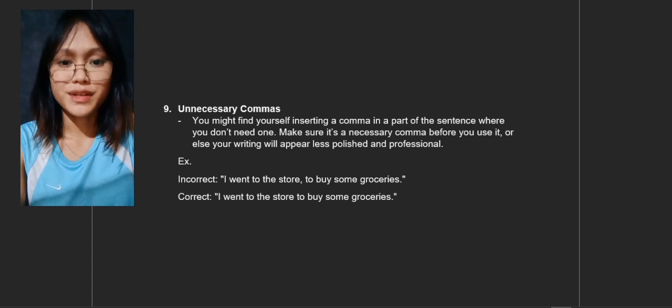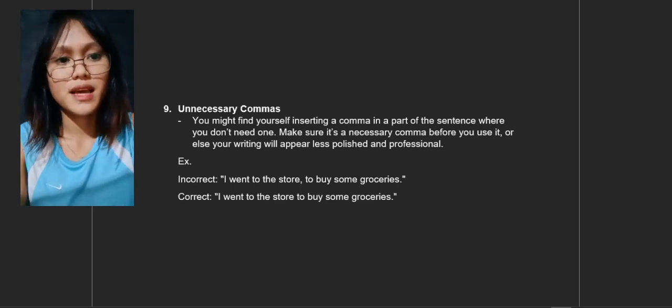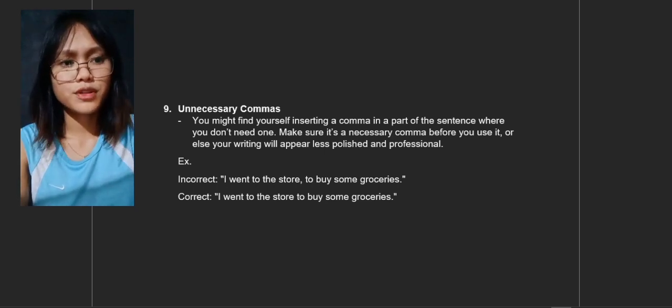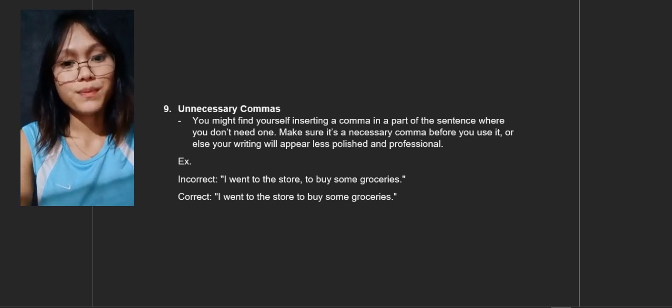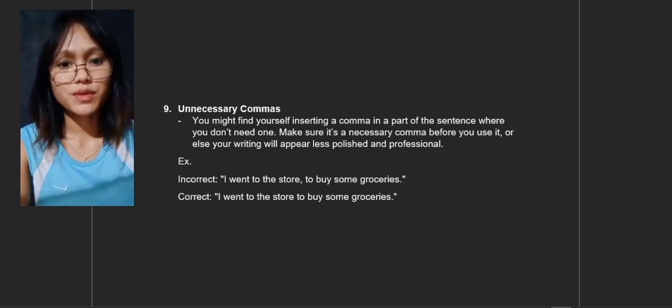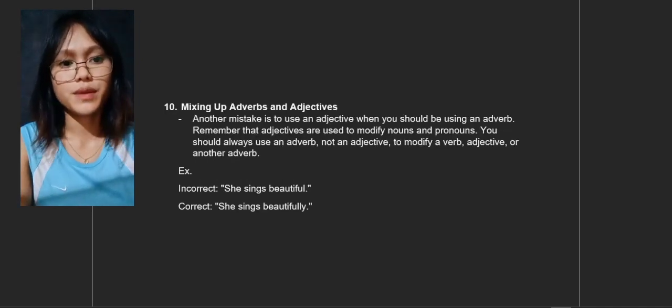So here's an incorrect example for this: I went to the store, comma, to buy some groceries. We should not put a comma after the store because it's already a complete sentence without a comma. So the correct one should go like this: I went to the store to buy some groceries. Plain sentence.